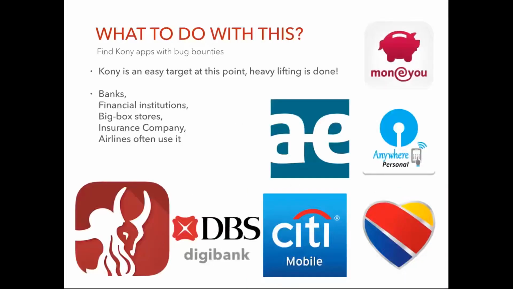Now, why did I specifically go over Cone? Cone was an interesting one to me because they're trying to attempt to have two separate layers of protection. Both of these things might take someone quite a lot of time to actually figure out, depending on where they're trying to attempt and hack those weak links. And Cone ends up being a really rich target for bug bounties because there's countless banks, financial institutions, large stores, insurance companies use this, airlines use this, and it's really, really large corporations who are going to pay out on small bug bounties, in my opinion.